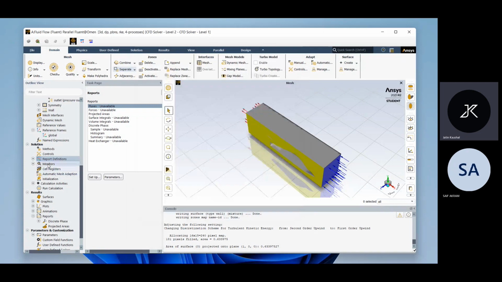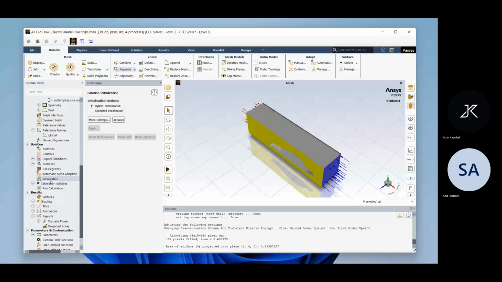Now we will initialize. You will be learning the iterative technique in third semester. Yeah, in third semester.